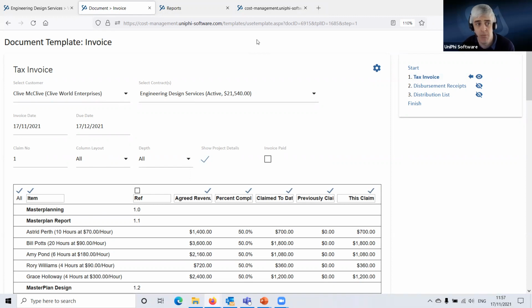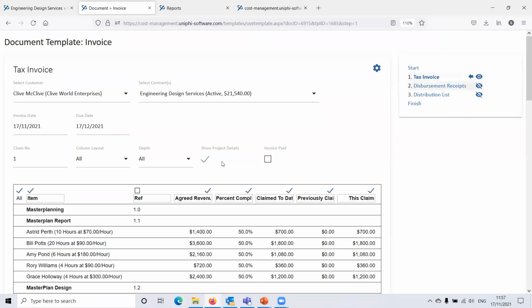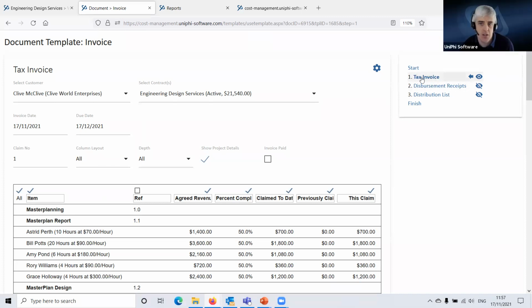You can do a progress claim first to indicate to the client this is what we are claiming, and then raise an invoice, or the invoice can be part of a suite of documents that you do all at once. So whatever methodology you need to raise an invoice for a project. Yes. So I've just refreshed this. I just clicked on the title of the step here, and it's reloaded, and that error has gone away.